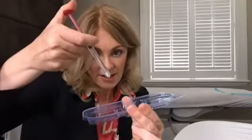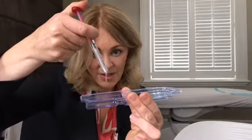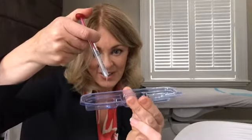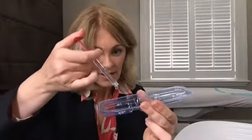So what I thought I'd do is just take the top of it and show you what it looks like. It's just clear, and you can see, I'm just going to push it so it comes out. See how it sticks together? We call that cohesivity, and it wants to stick together. So that's what we're putting in when we're putting in filler. It's this soft gel that will help lift up and contour the area, and this is a particularly soft one here that we would usually use for fine lines.